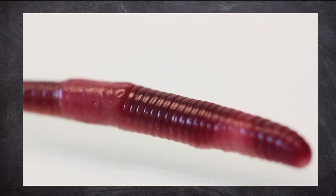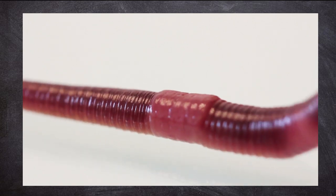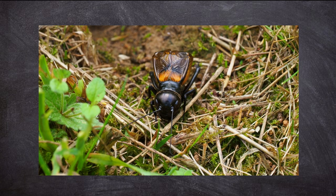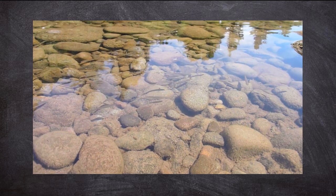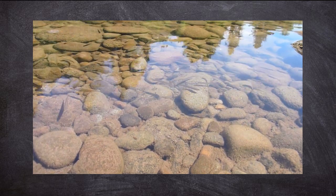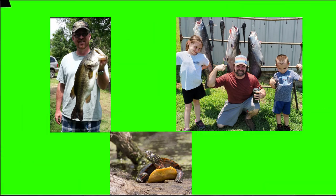Worms are the absolute winner in the bait category. Most every species of fish will eat a worm. Another great choice is crickets. They are cleaner to use than worms and can sometimes outperform worms in catching fish. We already mentioned minnows, or shiners as I like to call them, and they are a great choice for larger panfish like crappie. But hang on to your pole, because bass, catfish, and even turtles will eat all of these baits, and it's a nice surprise when you catch one on light tackle.